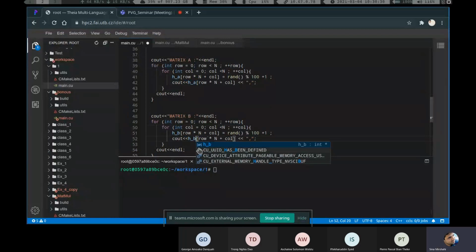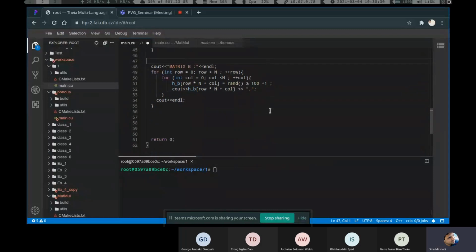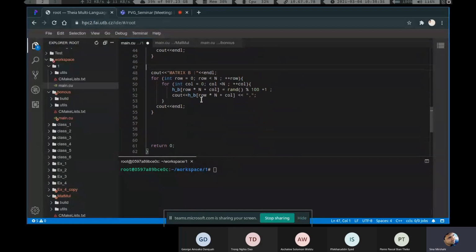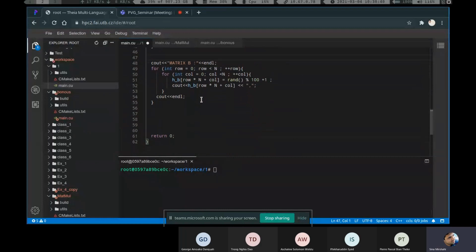So you understand what I did just up until now. I filled the two matrices. Of course, I don't want to fill the third one because the result is going to be on this. So it's like nonsense. So at this step, again, see the logic. I allocate memory on host. Now I'm going to allocate memory on GPU, or let's say device, as people say.